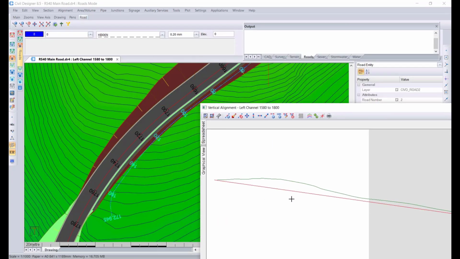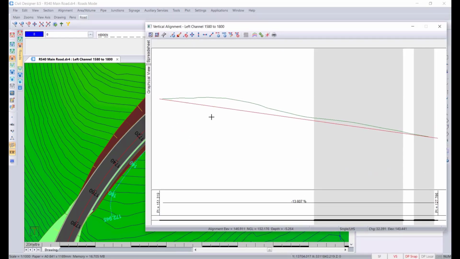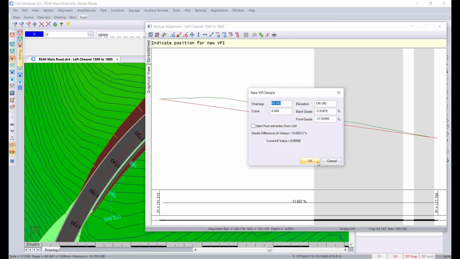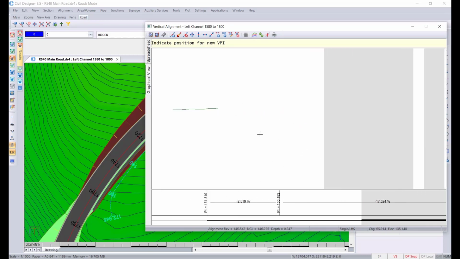Now, if you're trying to control the longitudinal grade of the side channel and have energy dissipation, then I would do it similar to something like this. I would add in VPIs along this route and just have a look at those grades there.